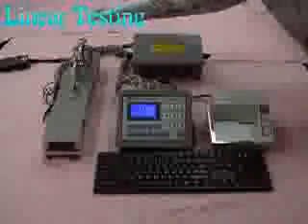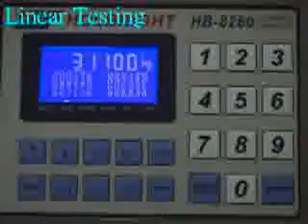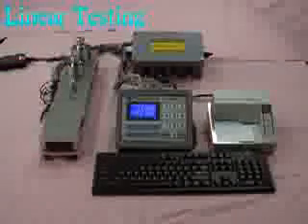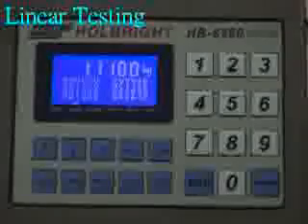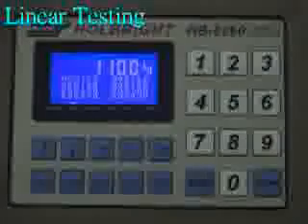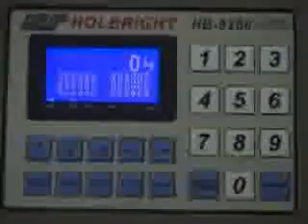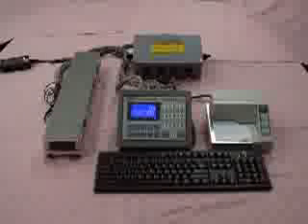Place a standard test weight of 20,000 kg — the weighing value is 31,100 kg. Now remove the test weights from the truck scale. Remove 20,000 kg, then 10,000 kg — weighing value drops to 1,100 kg. Remove 1,000 kg — weighing value is 100 kg. Finally, remove 100 kg — the weighing value is 0 kg. The above linear testing proves the linearity of the truck scale is performing well.